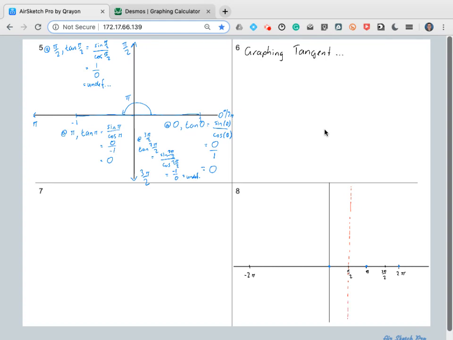So we've got at pi on 2 and 3 pi on 2. Oh gosh, that's terrible. This is why I normally draw the lines first and then label it later. There we go. So at pi on 2 and 3 pi on 2, there's a little red bar there to say we cannot actually utilize that value. It is not defined at that point. It is gone from our graph.